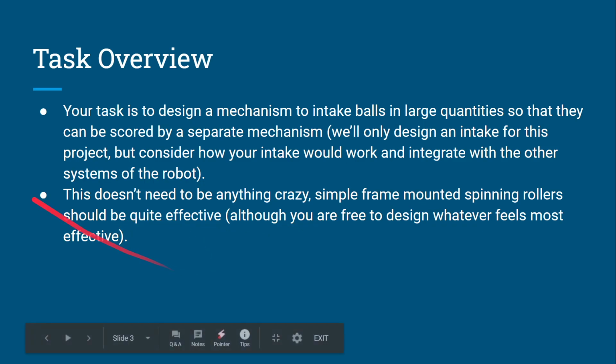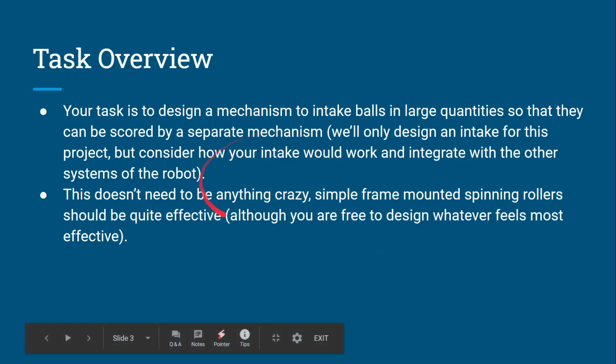Although one of the disadvantages of using a frame cutout is that otherwise you'd have to have your rollers come down on some sort of rotary arm, because there is a certain amount of frame that you have to leave closed. Like there's 6 inches that you need to leave closed on either end. So if you make a cutout in the middle of your frame, you're automatically going to have less width for your intake than if you have something that comes up over your bumper, like mounted on a rotary arm. And the more width is usually the better, but that's also more complex, and really it's not worth it if you can just drive over balls and intake them much more easily through a bumper cutout, or at least build the mechanism more easily.